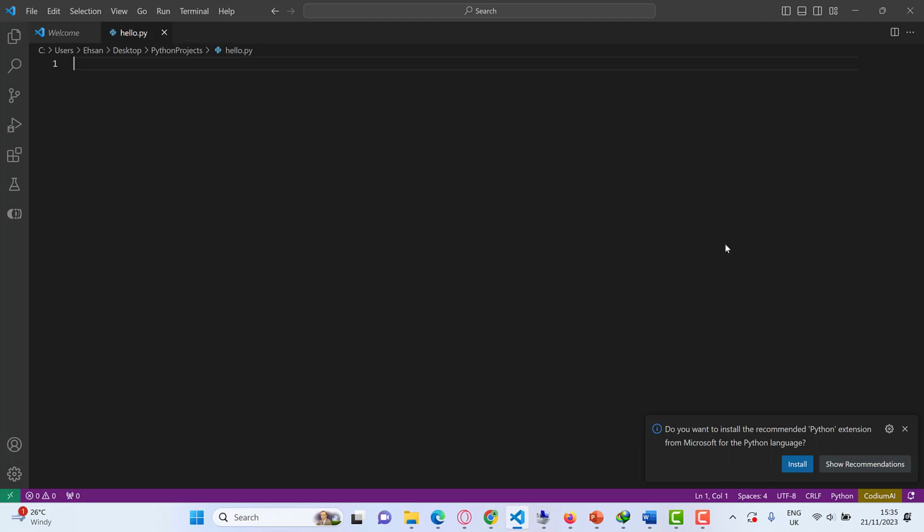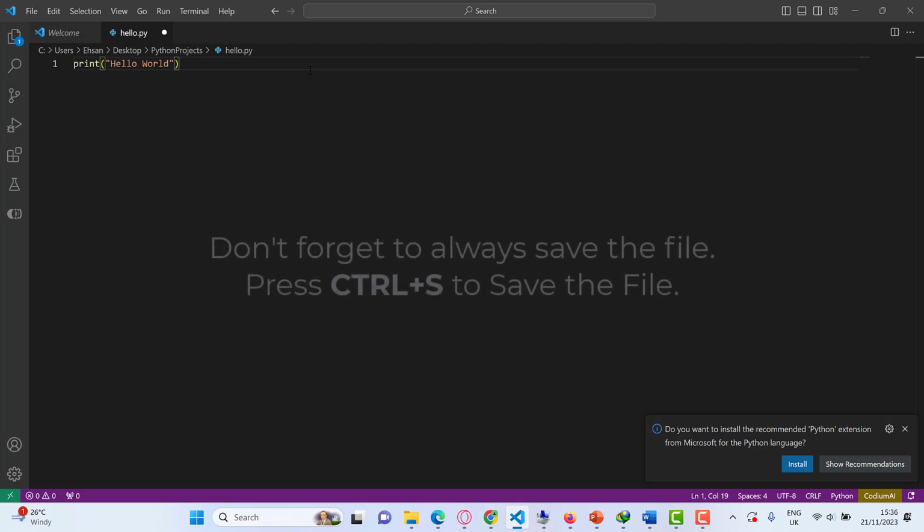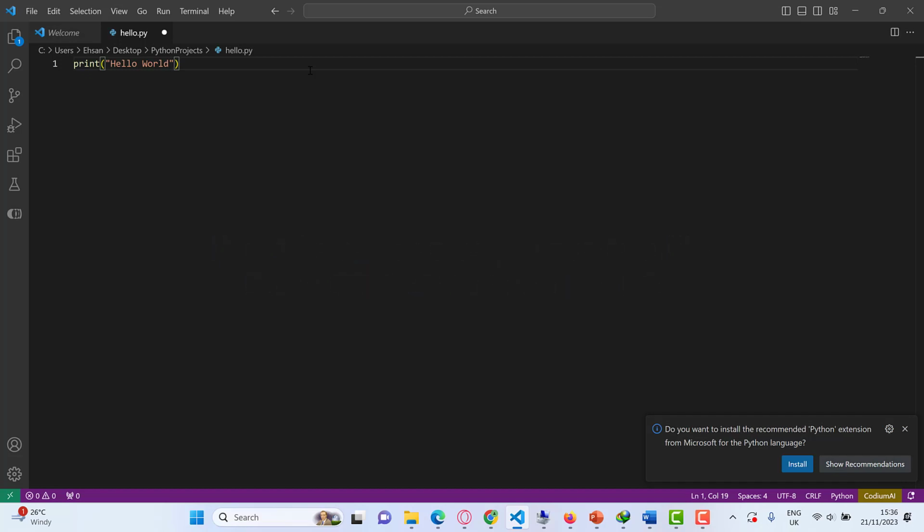Now let's craft our very first program. In the coding world, the phrase hello world is a timeless initiation into a new language. To display hello world in Python, just type print("hello world") in our .py file. This line instructs Python to showcase a hello world when we run the program. It's the first code snippet, akin to saying hello when learning a new language, a simple yet crucial step.